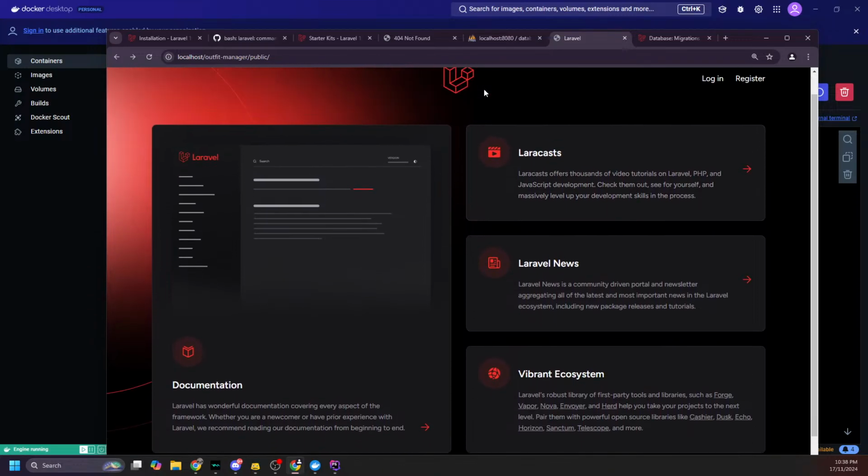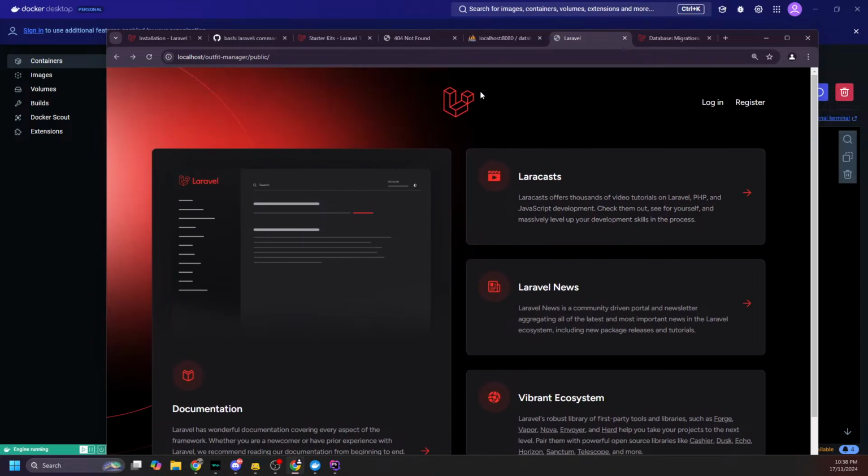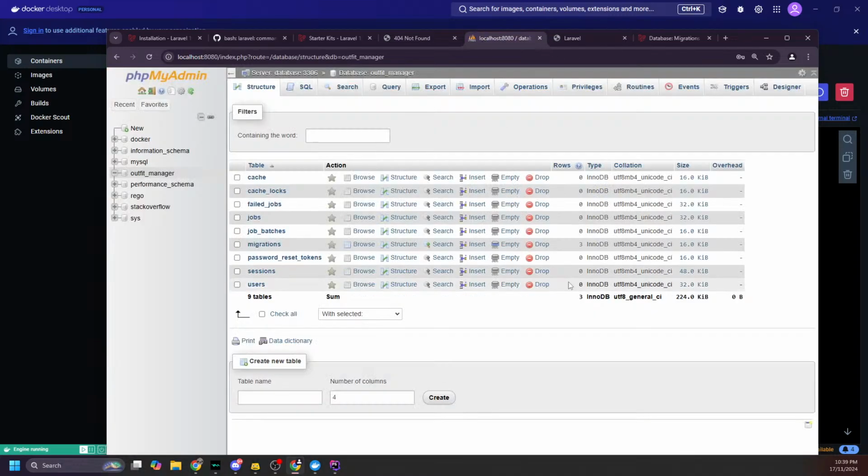Pretty cool. It only took me, what, like 50 minutes? That's okay. Well, if I hadn't used Laravel before, I'd be completely stumped. I'd be like, I don't know what's going on. Why is the database not working? You know, it is working.